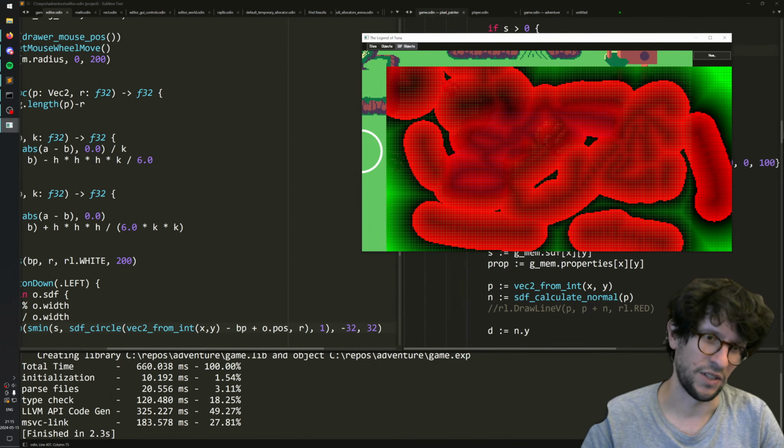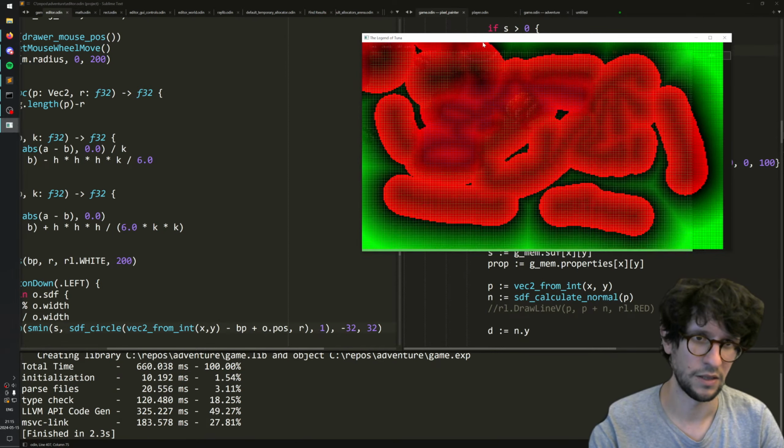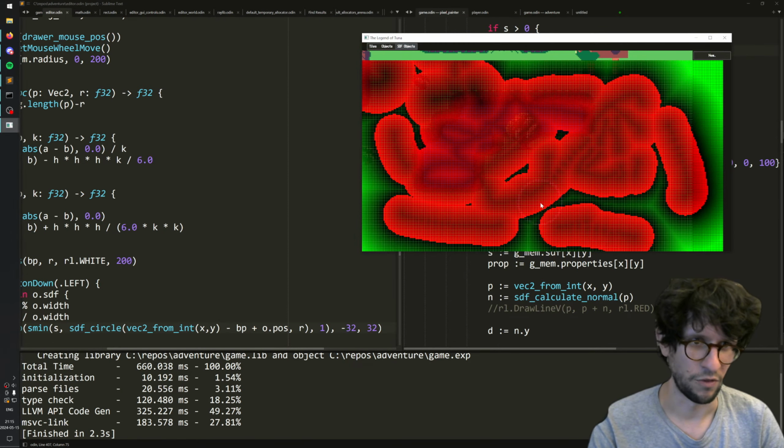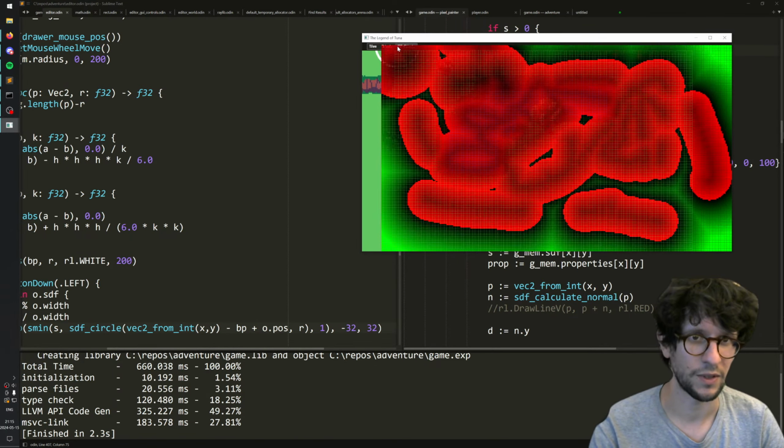So let's get the actual correct drawing in now, maybe. It's very funny how you see these lines everywhere here. I wonder what's up with that.